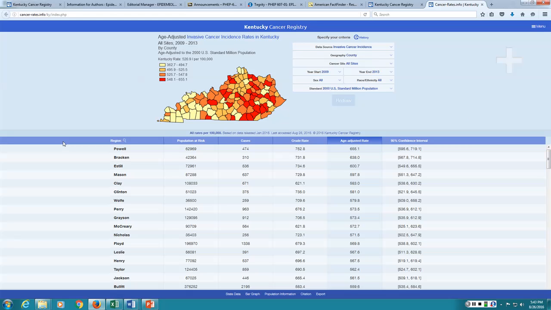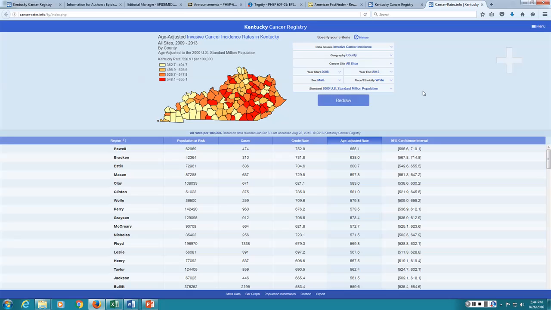And I'm going to choose arbitrarily 2008 through 2012 as my 5-year period, and that's a nice round number, 2 years before and 2 years after the 2010 census, because I'm using my 2010 census for my midpoint population. So I'm going to calculate my expected values based on the 2010 census multiplied by 5 for a 5-year period. And I want to get the actual age-specific cancer incidence rates for Kentucky as a whole, starting in the year 2008 and continuing through the year 2012. And I'm going to want to do that for every combination of race and sex.